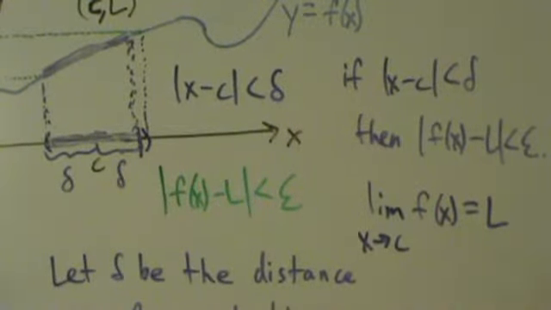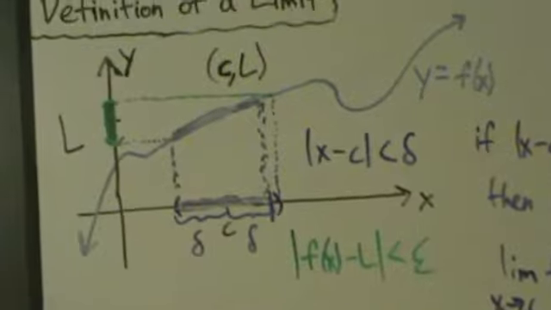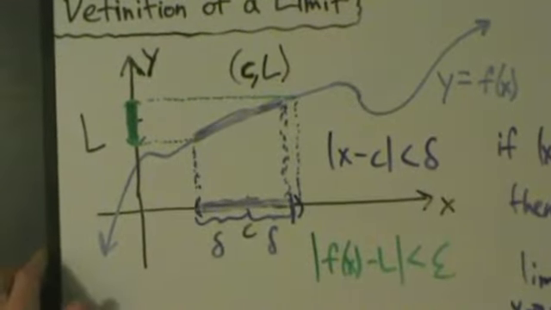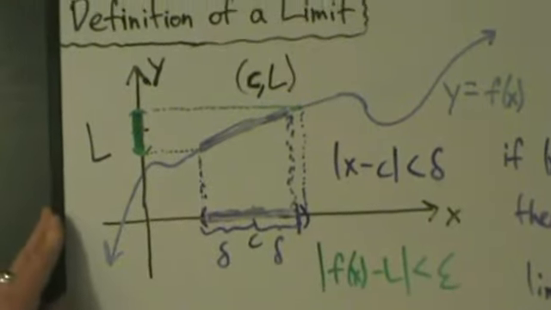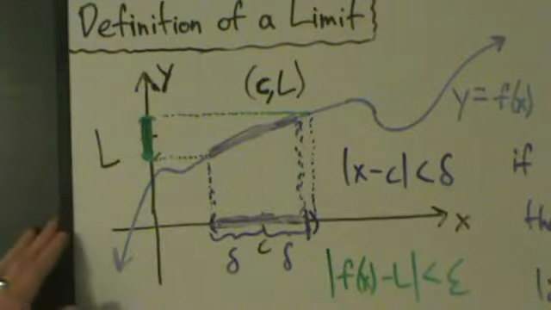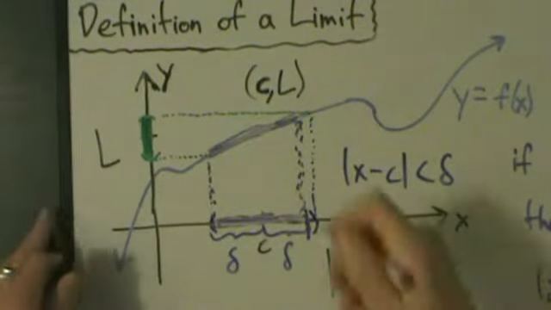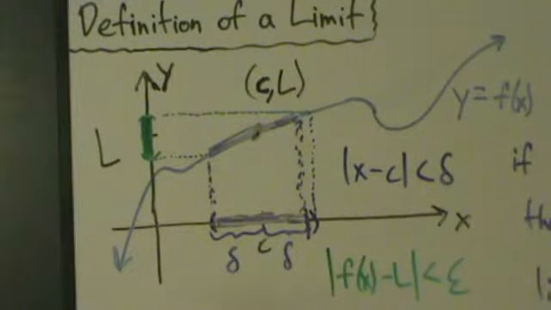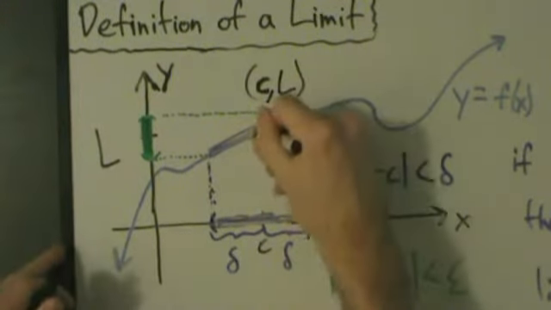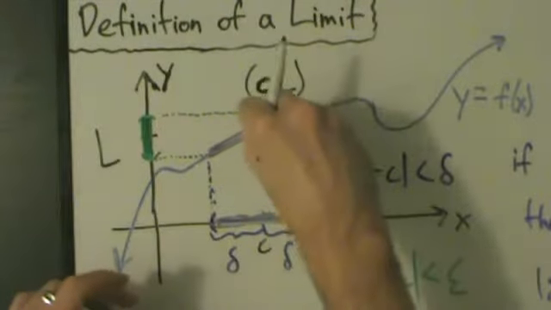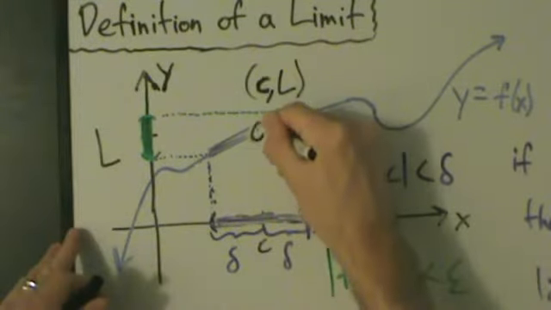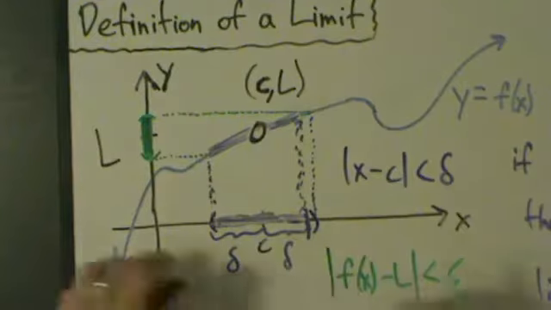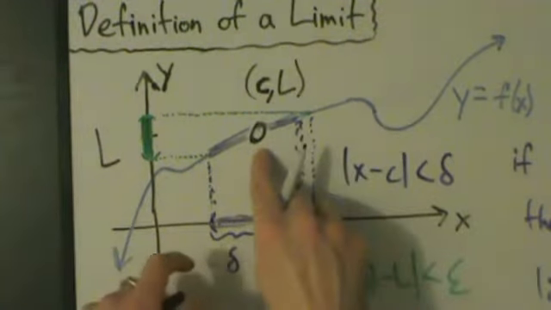So that's kind of how the epsilon delta stuff works. It's pretty weird, kind of confusing at first, but the more you practice it, the more sense it'll make. Let's point out real quick, remember this is our point C comma L here. What if instead of being a solid point here, we erase that and make it a hollow point? So now the function f of x is not actually defined here.